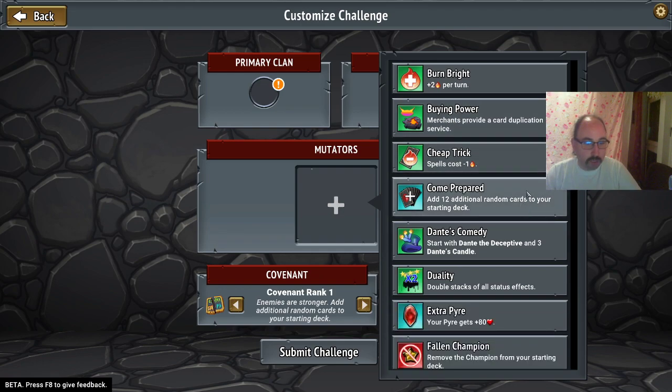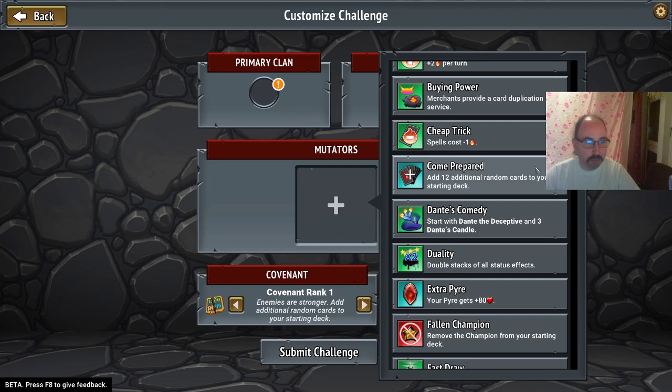Cheap trick, we already know that. Come prepared: add 12 additional random cards to your starting deck. This sounds like it can be really fun because you will have a very wild deck and a lot more things to build around and to remove. I really like that. I would love to play a challenge with this.